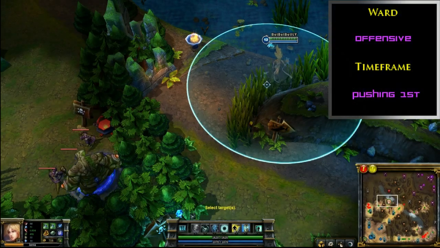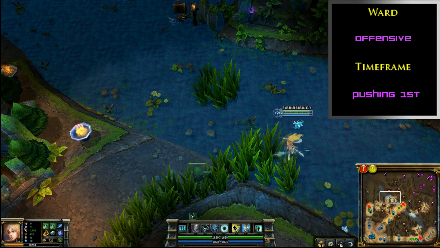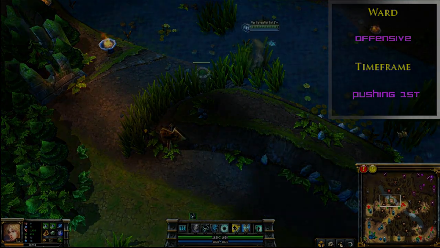This ward accomplishes for the purple team what the last one did for the blue team. It shows if the jungler is trying to gank middle, and also shows if the jungler is trying to sneak into your jungle to steal any buffs or any creeps.